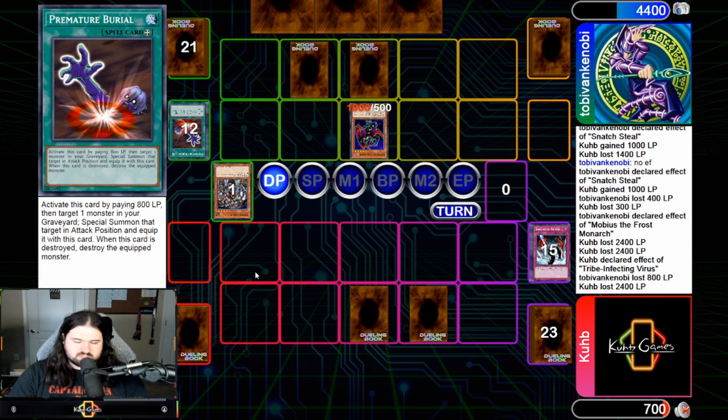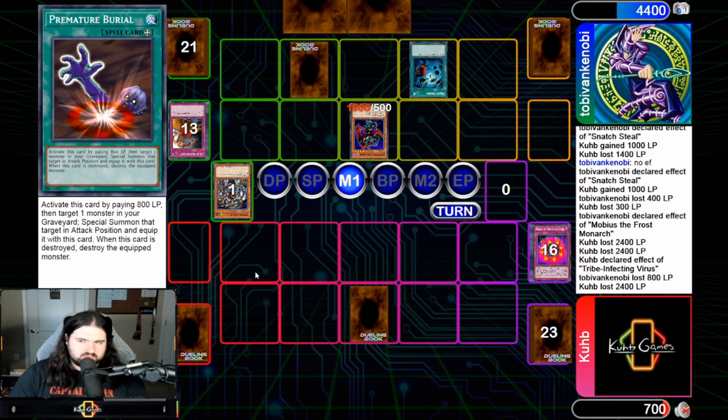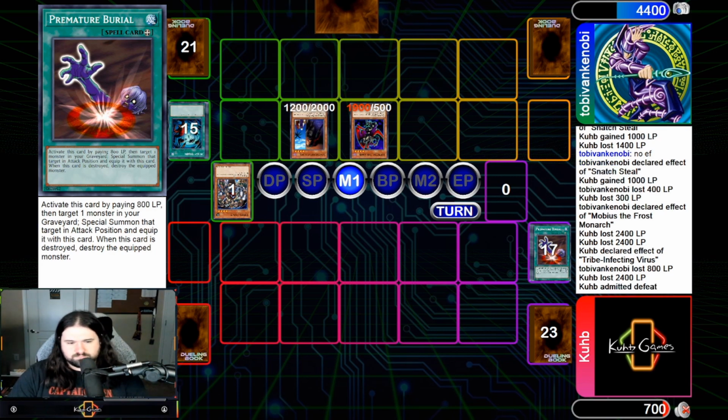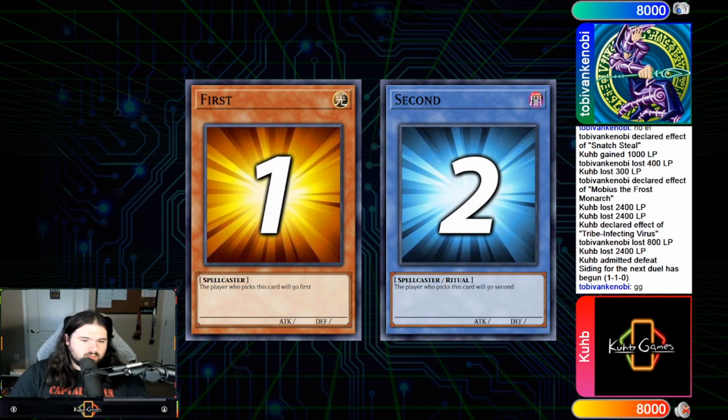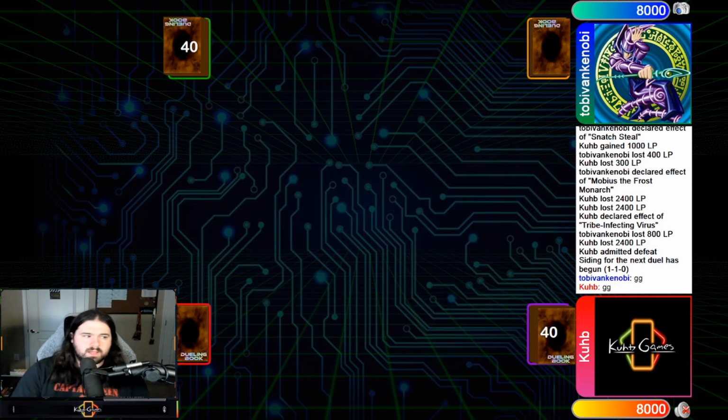I draw an absolutely dead Ring of Destruction. So I've got 2 dead cards in my back row. My opponent Heavy Storms. Now they just have to show me any monster, and I die. There's a Gravekeeper's Spy. Cool. So we're dead that game. And that's fine. We're going to go to game 3.